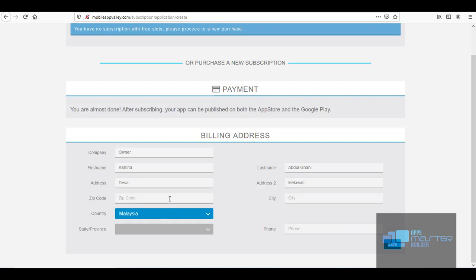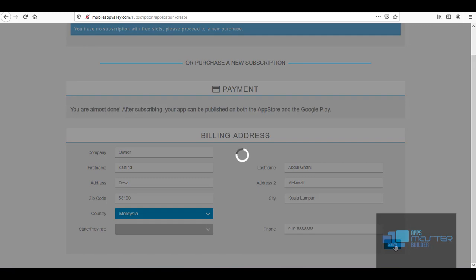The zip code. And please do put in your phone number. It's advisable to put in your real number here. It's just for our own record. So if there is anything, we are able to communicate with you to assist you. Then do click save.